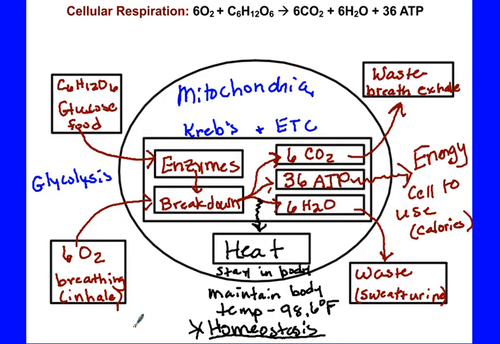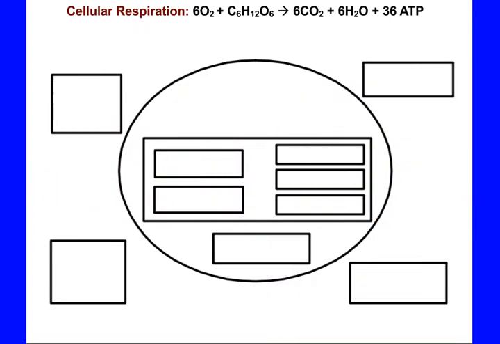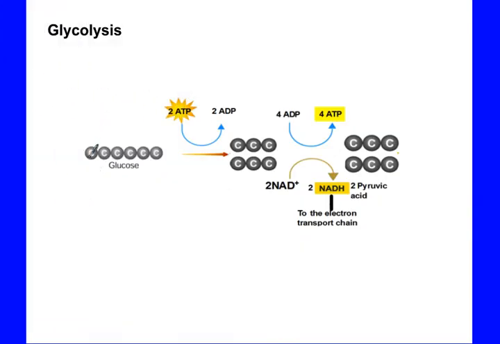So let's take what we just did for cellular respiration and break it down a little bit more detailed, and look at each step one at a time. We're going to start with glycolysis because it's the most difficult step that has to occur. In glycolysis, we start with our glucose molecule. So here's our glucose. I'm going to change my pen color so you can see it better. Our glucose is a 6-carbon compound, and you can see here the little gray circles. That's 6 carbons, so that's a 6-carbon molecule.